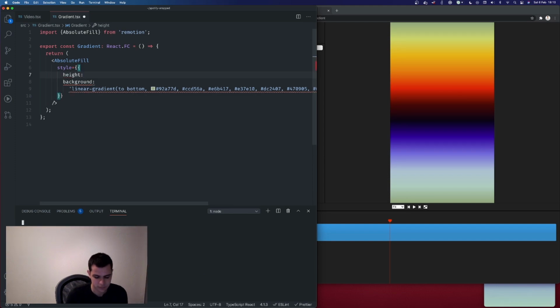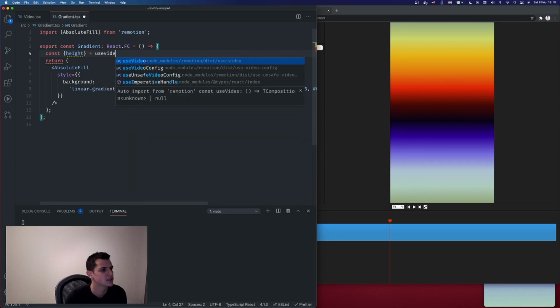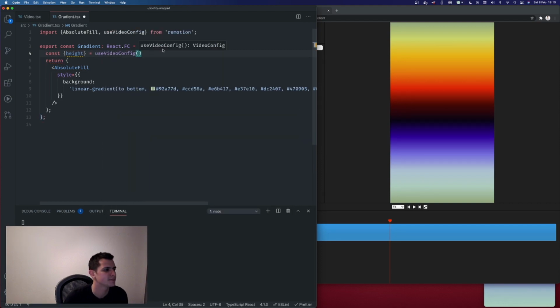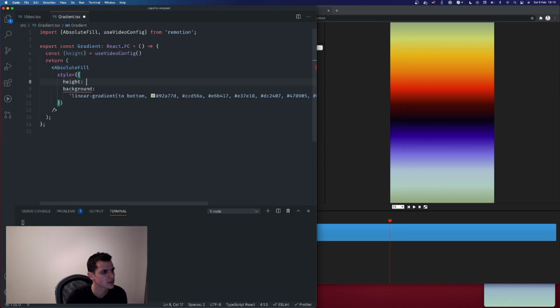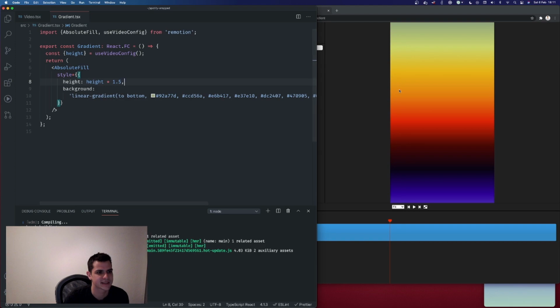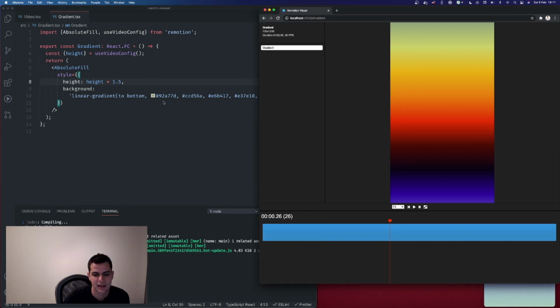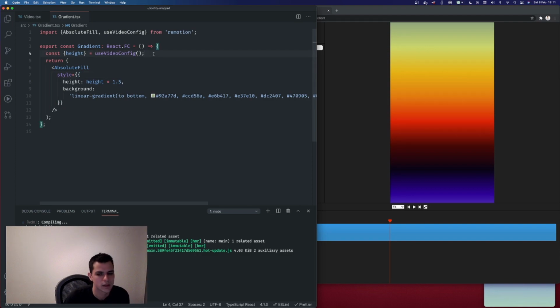Okay, so we can make this dynamically by first getting the height of the composition by saying const height equals use video config. I'm gonna say it's gonna be 1.5x as high as it is right now.